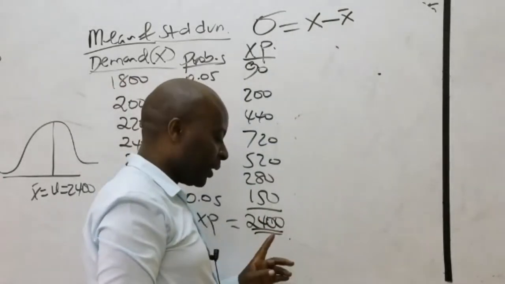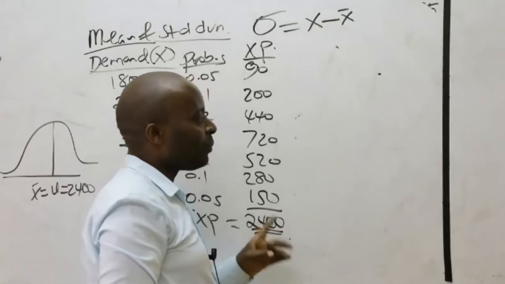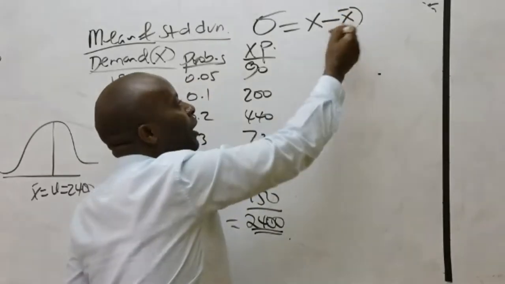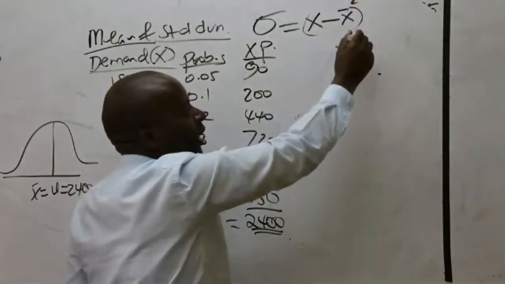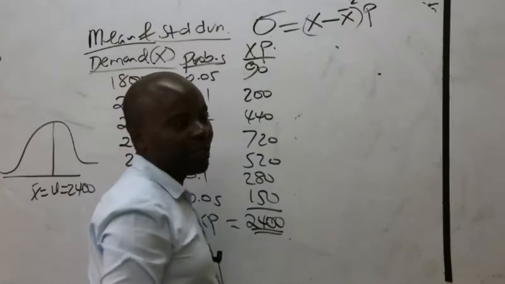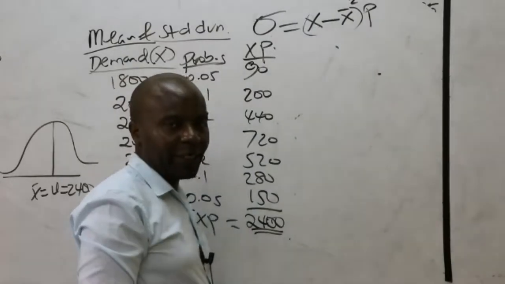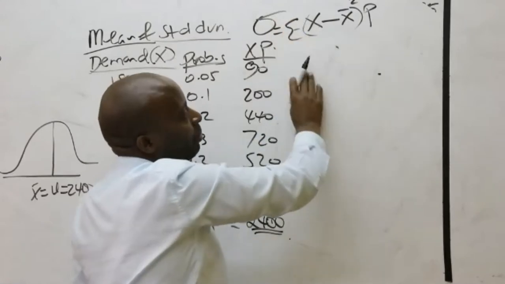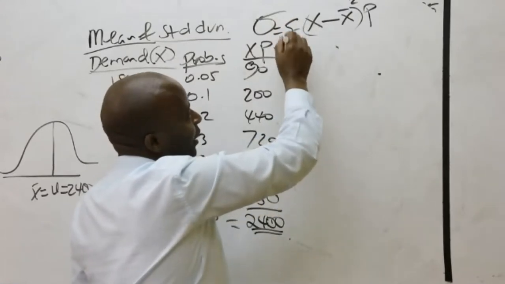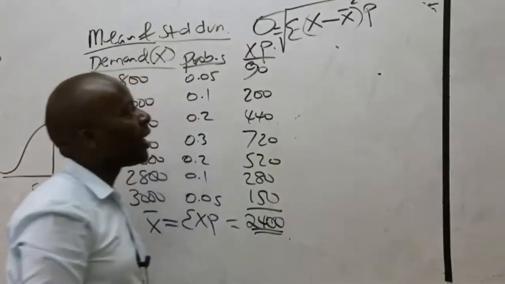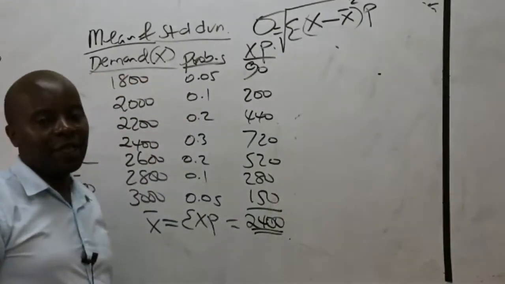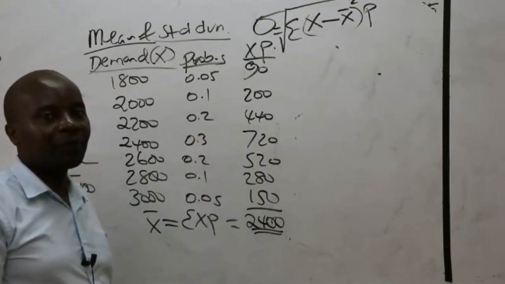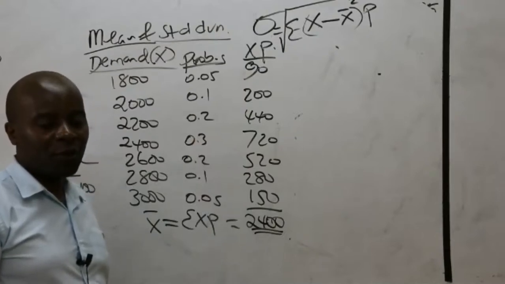But now remember that this standard deviation is a special thing. It's not just your normal deviation. So the deviations here must always be squared and multiplied with what here? Probability. And then remember now these deviations are many, you must come and sum them up. And then of course it can't be really standard deviation if it doesn't have what here? A square root. So please first of all write that.